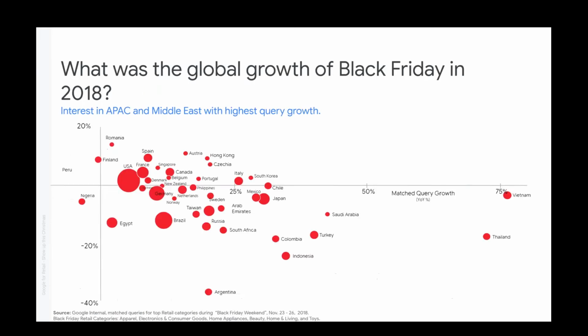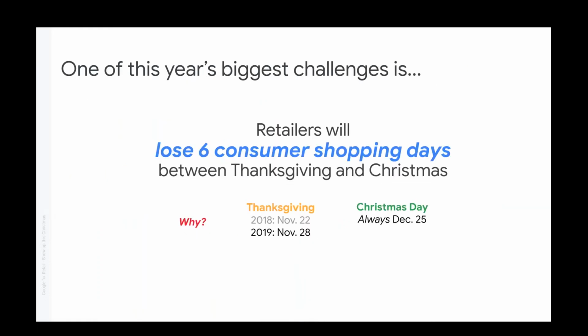And although originating from the US, we've seen an enormous growth in Black Friday search queries and purchases across many countries now. In Europe, Germany, France, and the UK are the usual suspects, but also markets in the Middle East and Asia Pacific are seeing large increases. One more challenge, though, that we see this year, a bit less complicated, is simply the calendar. With Thanksgiving happening 6 days later than last year, retailers will lose 6 consumer shopping days between Thanksgiving and Christmas.